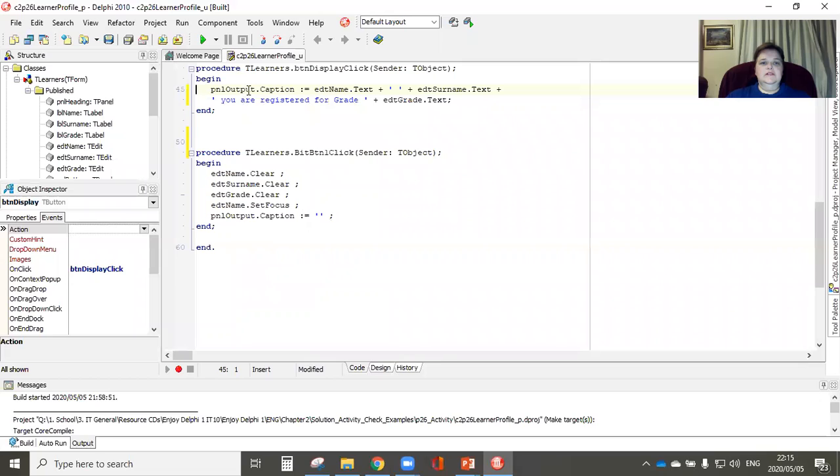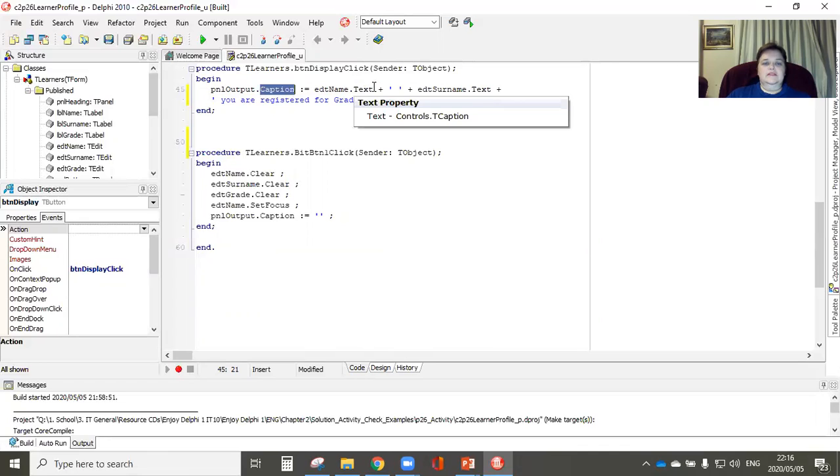Okay, and I will write there, panel output. Now, this part of your code is the method. So this is my component. And now I'm saying, what must I do with my component? Okay. So if you're not sure what to press, you can press full stop and spacebar. And then it will give you a list of methods that you can use. So what I want here is the caption because I want to display something. So instead of setting my caption in the object inspector, I'm now setting it in my code itself. So what am I going to set?